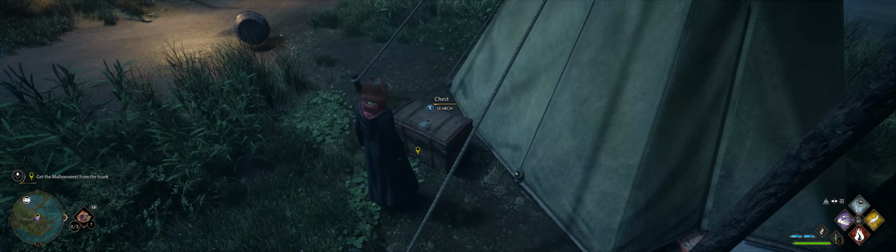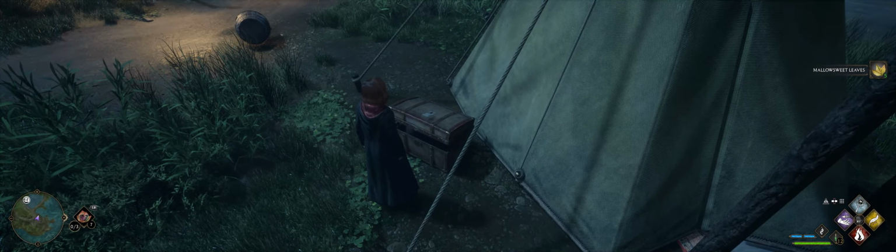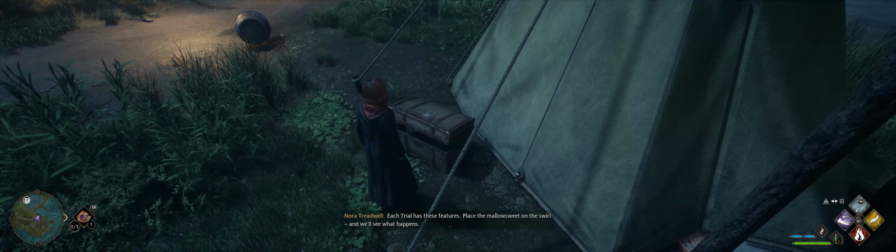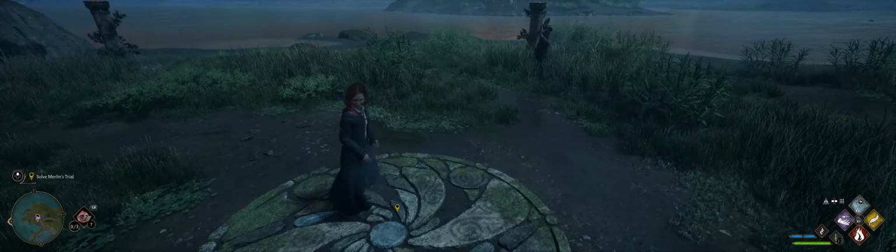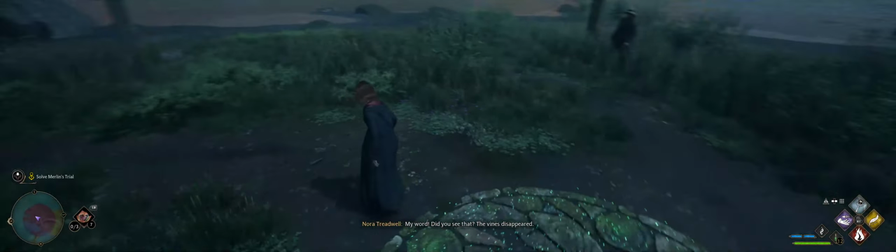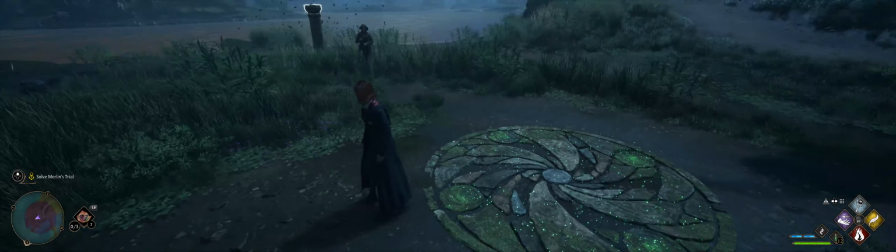This trunk? Yes, take plenty, even if you already have some. I have the mallow sweet. Lovely. Now, notice the vines on these pillars here, as well as a stone swell on the ground. Each trial has these features. Place the mallow sweet on the swell, and we'll see what happens. See that? The vines disappeared. What should I do now?